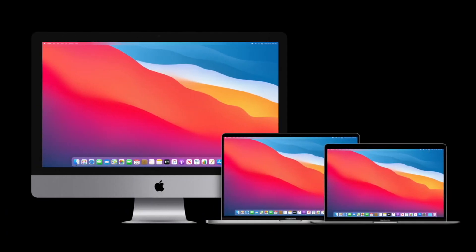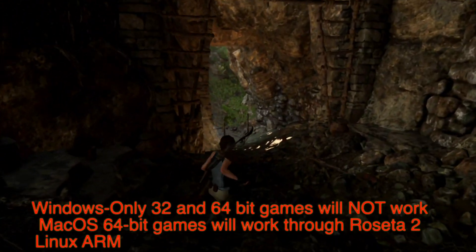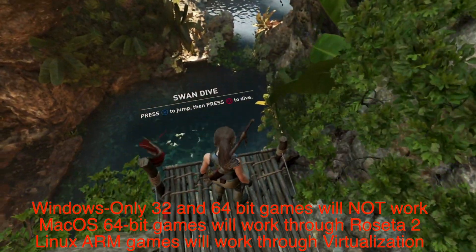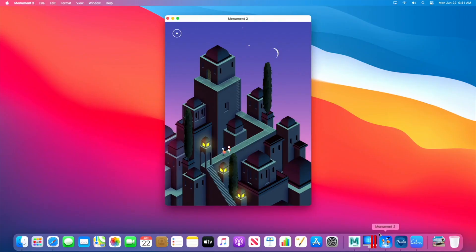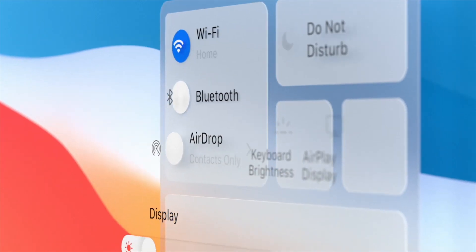Apple is going to continue supporting Intel for a few more years, but why would you buy an Intel-based Mac today? Bootcamp. Sadly, you won't be able to run Windows through Bootcamp on these new ARM-based Macs. Even Windows Virtual Machines from VMware or Parallels will show significant performance hits due to the CPU architecture differences. And that brings us to gaming — traditional 32-bit Steam games will simply not work on the new ARM-based Macs. Apple is bringing controller and keyboard support to most games, but it's unclear how some touch-based-only games will be played with a trackpad.